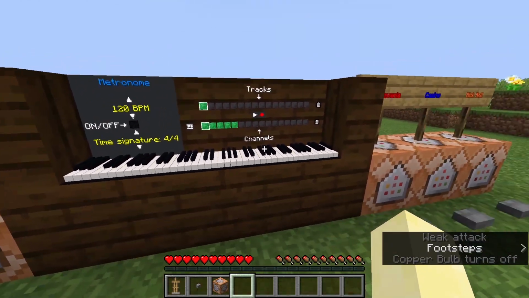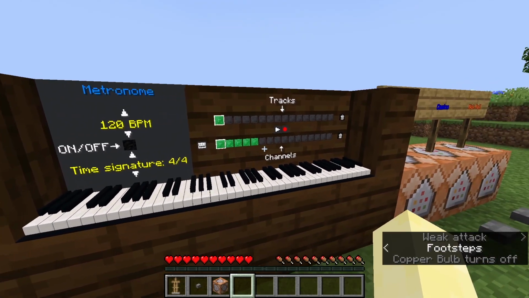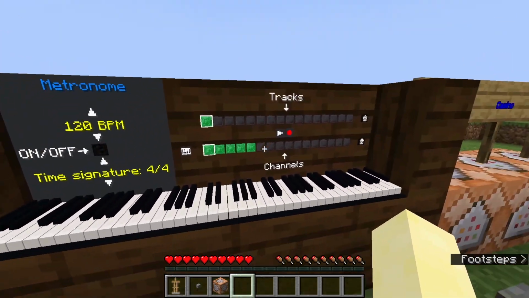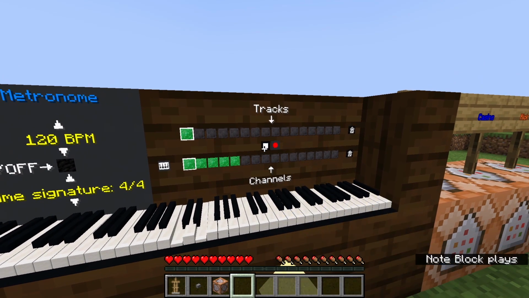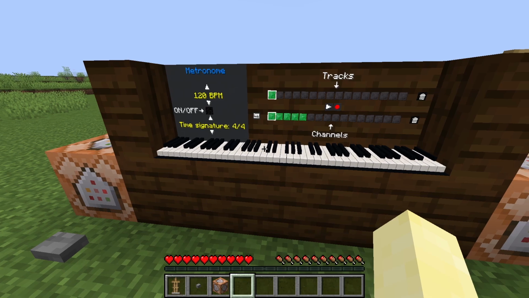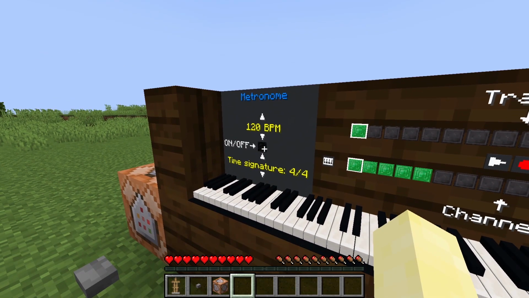And I think you could also mute a channel, and that would work too, or something like that. But anyway, you have to just kind of update it. So if you do that, it'll update. And now you see we got 5 channels that have things in them. And if we play it, it's the exact song that I made. So yeah, that works. It doesn't set the metronome or anything.